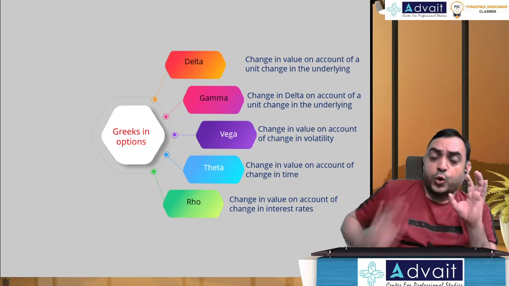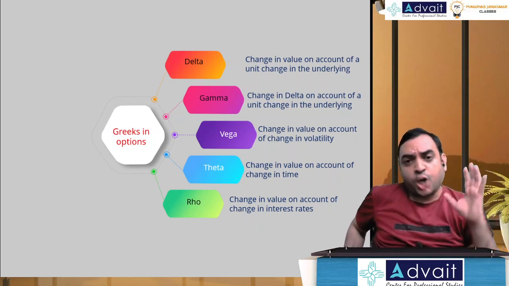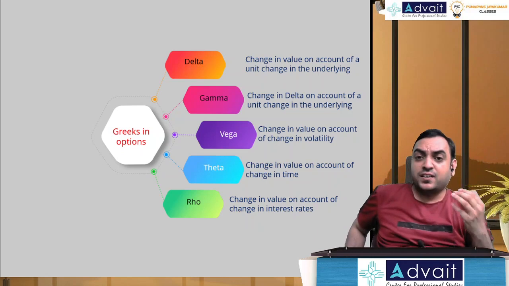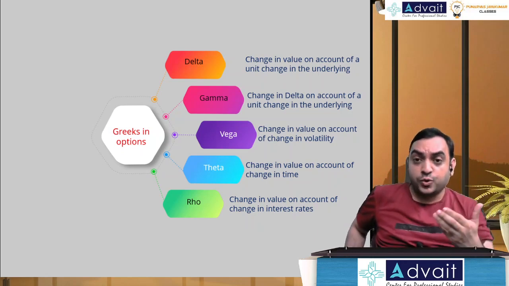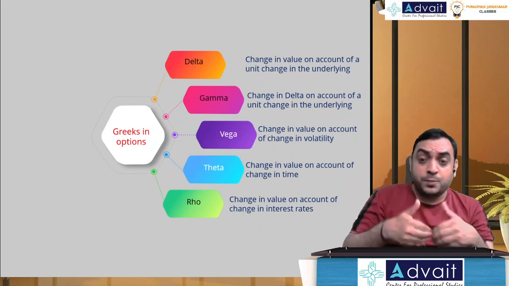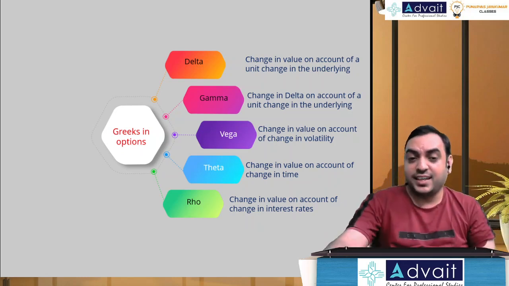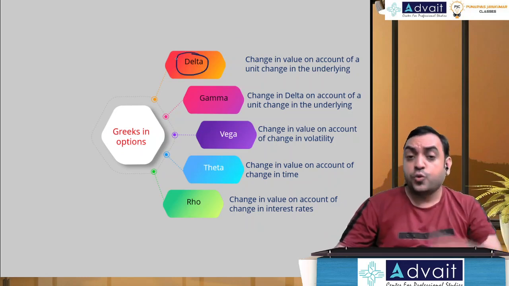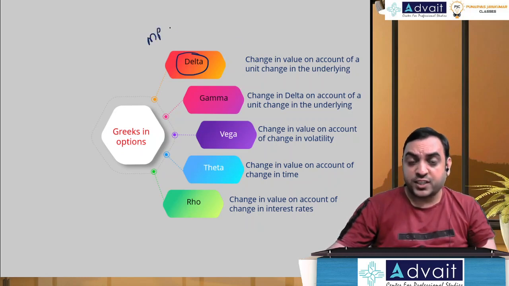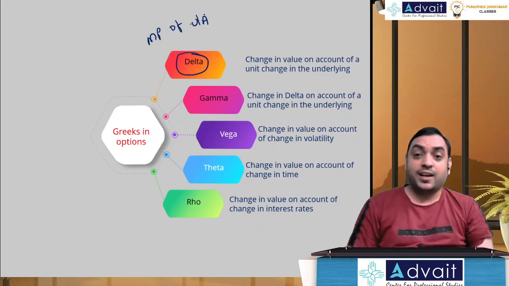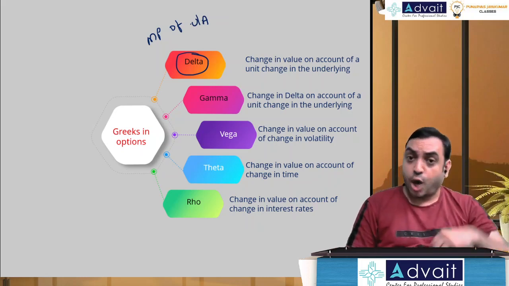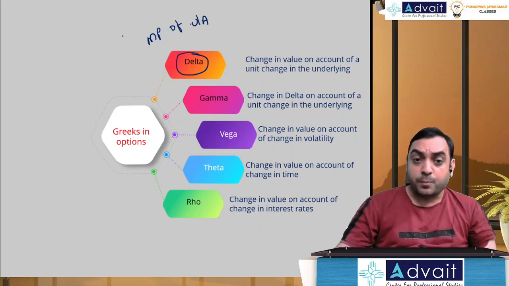Now, I told you the factors affecting option premium. What are the factors? Rate of interest, time value, market price, right? When something changes, the option premium will change. How much the option premium will change is called the Greeks. We have delta. What is delta? We have the market price of the underlying asset. Like Reliance options I'm calculating. If the Reliance share price changes, the option premium will change.